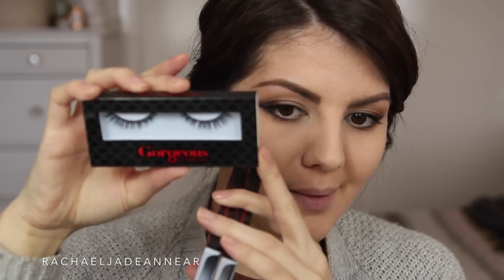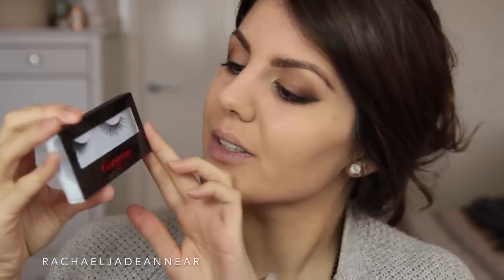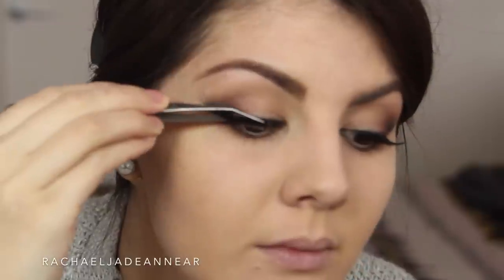I was sent three sets of lashes — the Madam Lashes range. I have the Madam Mini Lash, which kind of remind me of the Demi Whispies by Ardell with a little flare on the outside. I also have the Madam Lash Janes, which are long lengthening lashes, quite defined. And then I have the Madam Lash Miss Naughty, which have that cat eye look to them. I'm going to go with the Miss Naughty lashes. After popping on some mascara and the lashes, I have to say I love them — they were really easy to apply, had a really thin band, and they even came with a glue which I didn't expect. It smells a bit chemical, but doesn't stink at all. Big thumbs up for those lashes.